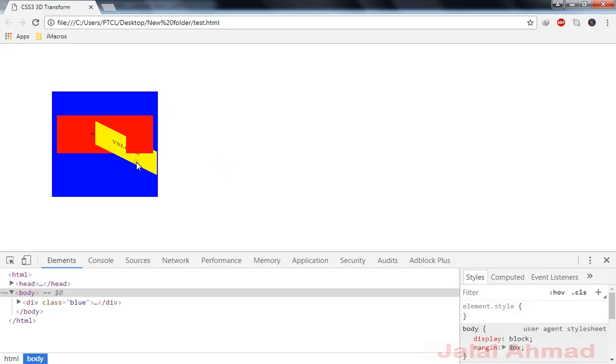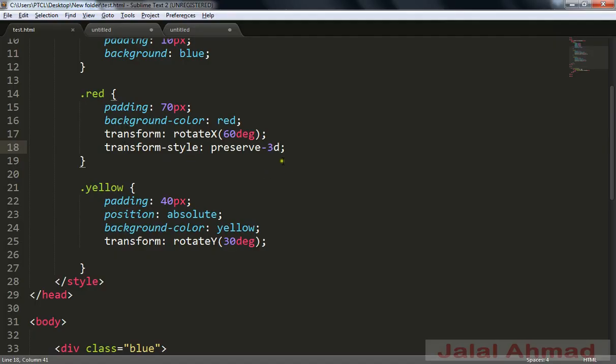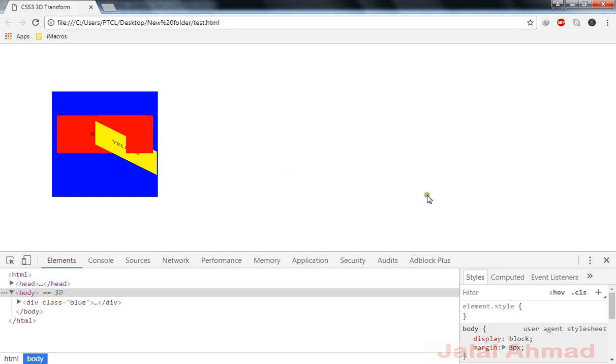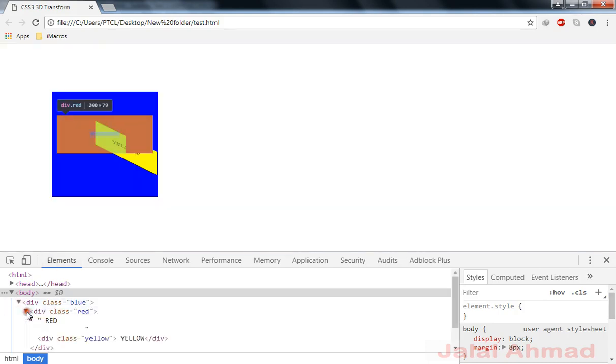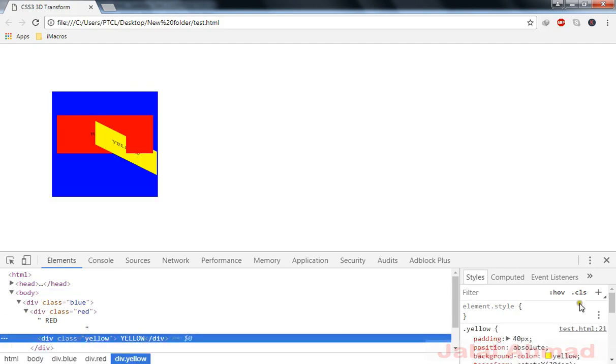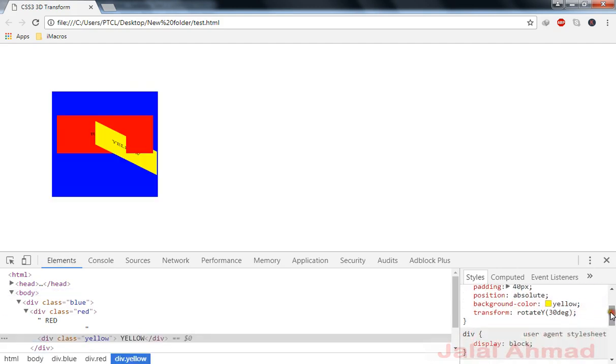You can see we have rotated the yellow div from its y-axis, and it is not clearly visible here. Let me show you the yellow class. I will increase it.